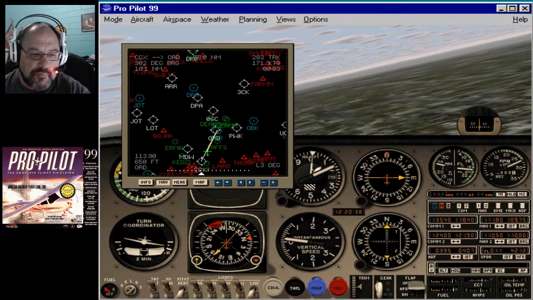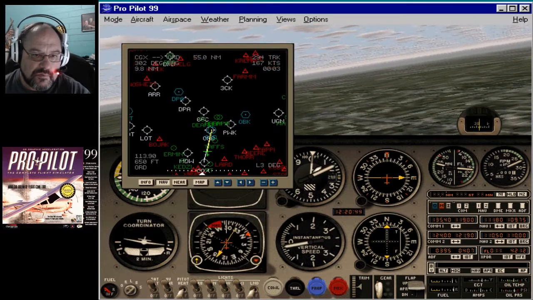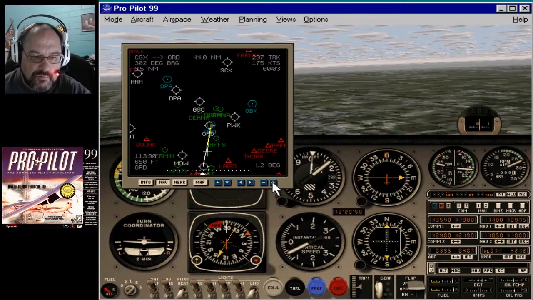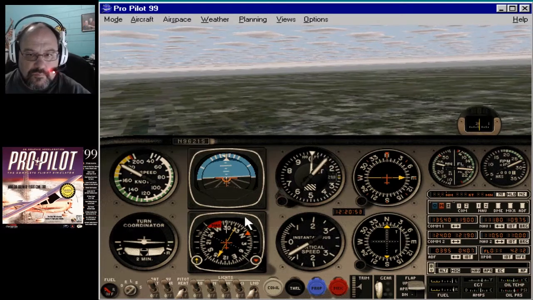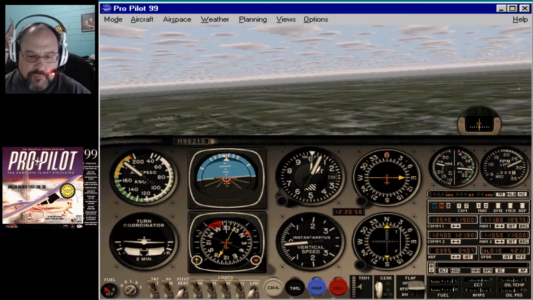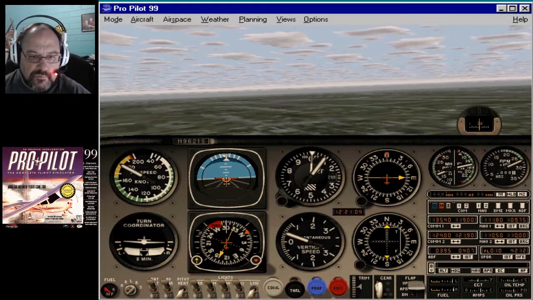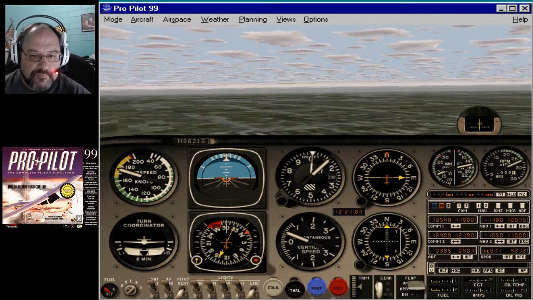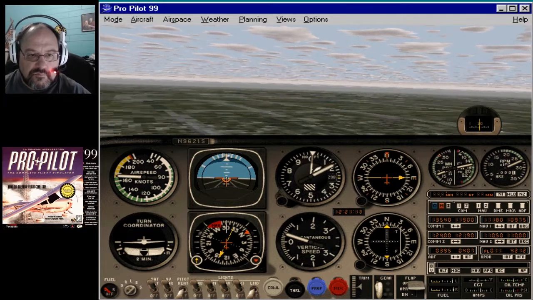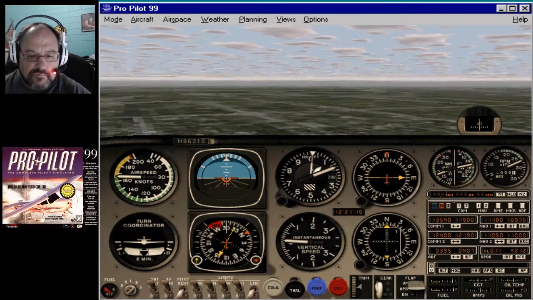Airport information Victor. Time 1856 Zulu. Weather: wind 130 at 2, visibility 10, temperature 2.14, altimeter 29.905. Landing and departing runway 14 right. Departures contact clearance delivery. Arrivals contact approach on 119.0. Advise controller on initial contact that you have information Victor.